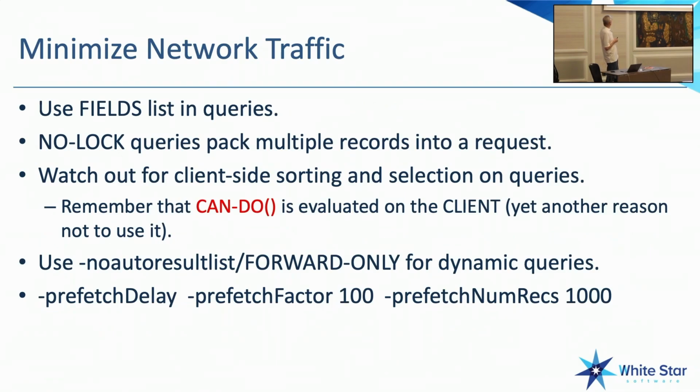And then in your code, if you can use a fields list and not send data that you don't need. So maybe you're doing a customer query and you just need a list of customers. Well, you don't need to know what state that customer is in. You don't need to get their picture out of the LOB that has their picture in it. You don't need to know what their zip code is. You just need their name. So in the fields list, you specify, I just want the name. That means that even more data can be packed into that message. So that makes it that much more efficient.